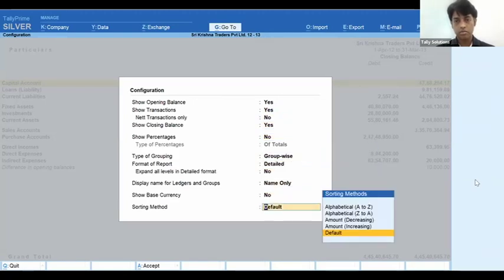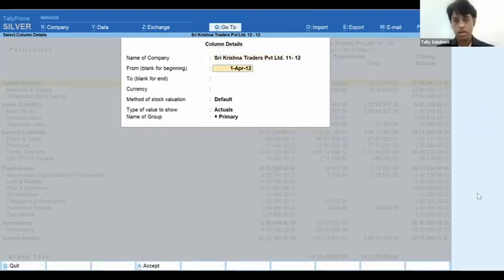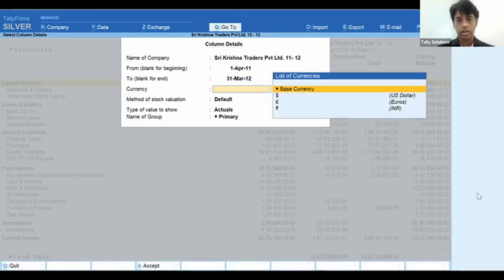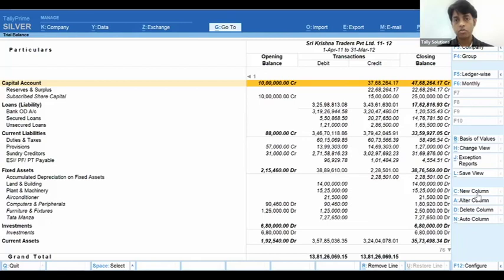Okay, and then we create the columns this way. Then simply you can create a new column and take one more report here. So this is March 12. Okay, so I have now two columns.